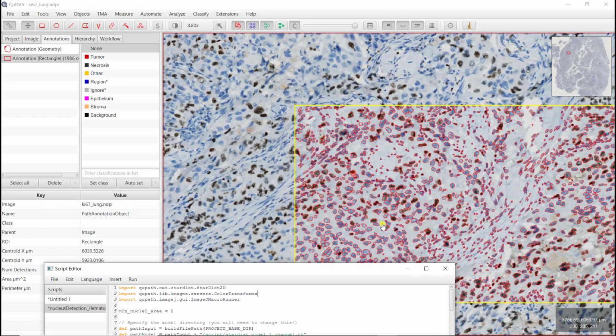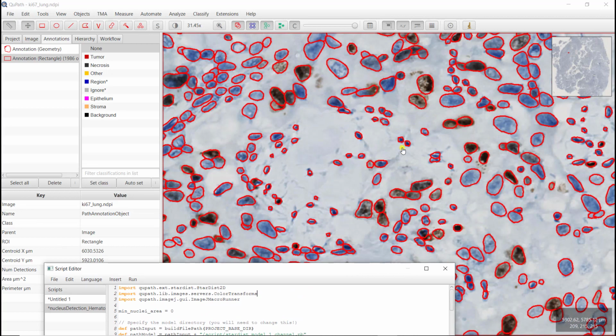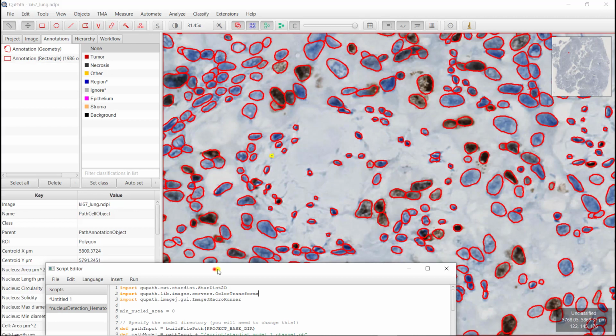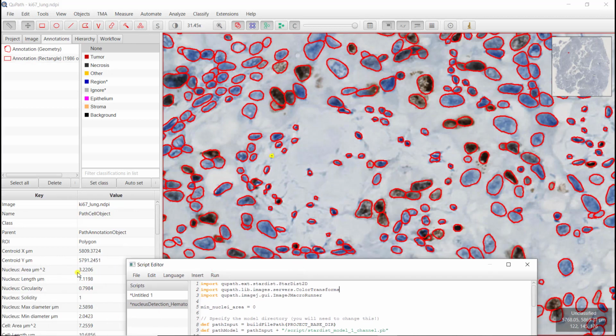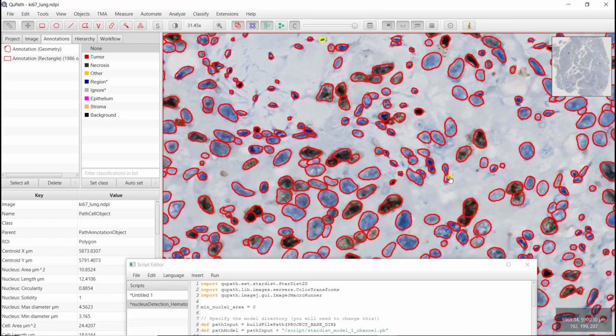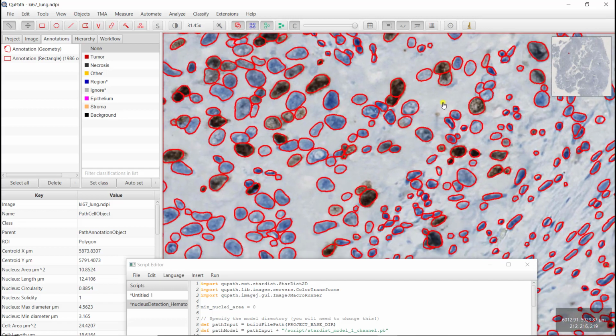So you see now we get these very small nuclei. Not these ones, maybe too small. But this one, we get it. Area is 3. 3 is probably too small. This is an area of 10, so maybe I can go down to 10. That's going to be better.